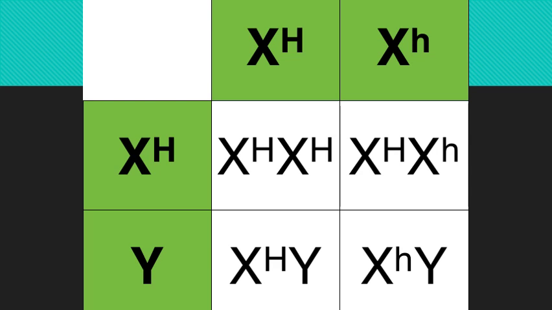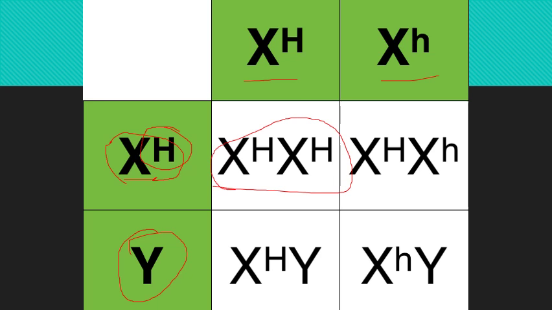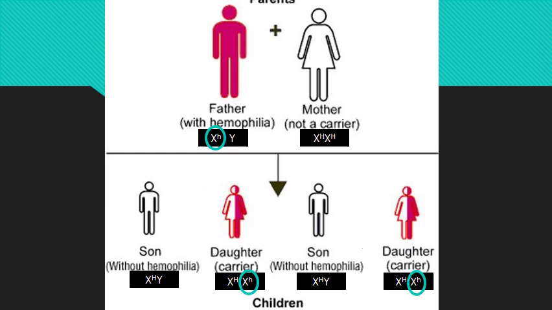So this is an example of the cross. So obviously here you can see that the male has a Y and one X, so therefore he will 100% express that trait because he is hemizygous. For the female, she can be heterozygous, as you can see here, or homozygous, as seen here. So therefore, a woman can be a carrier for an X-linked trait, whereas a male can't because they're only hemizygous.